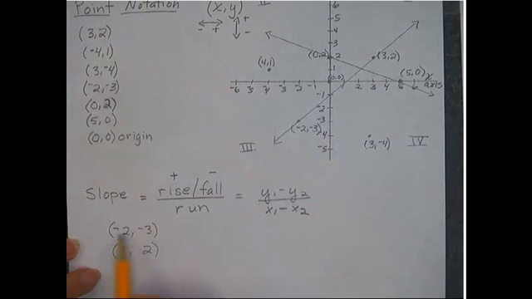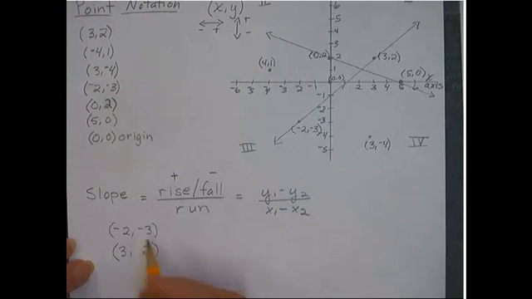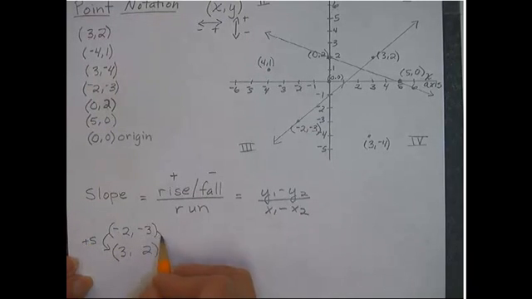to do it. I'm going to identify this first point really as my x1 and y1, and my second point is x2, y2, but you don't really need to worry about that because the way I've got it set up here, it's just automatic. What I'm going to do is think about, how did I get from this point to this point? I'm going to look at, what is the change in my x? How did I get from -2 to 3? It looks like I added 5 there. Okay, how did I get from this y to this y? I went from -3 to 2. Again, it looks like I added 5 there.